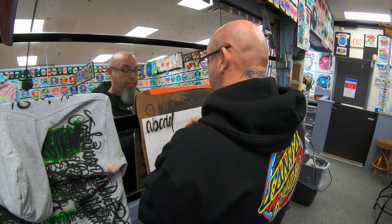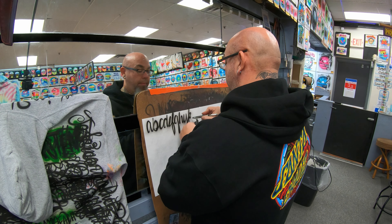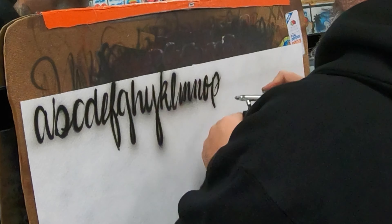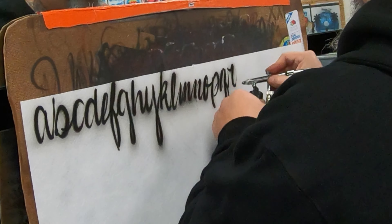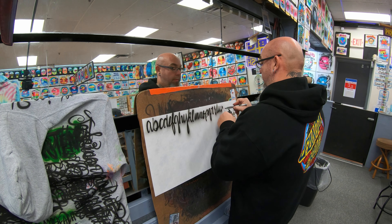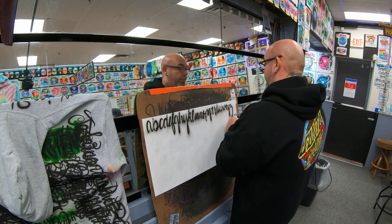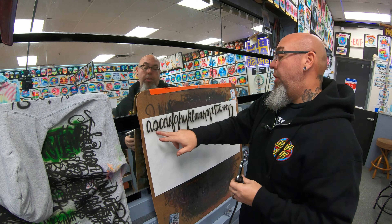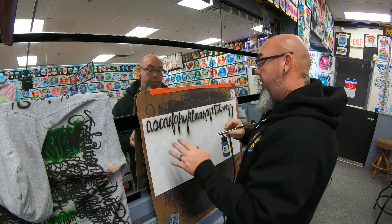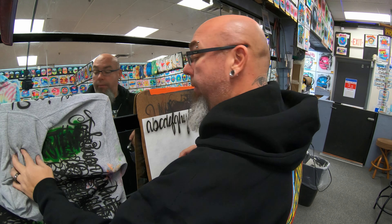A, B, C, D, E, F, G, H, I, J, K... M, N, R, T, Q, R, S, T, U, W — just transitioning through the alphabet. My paint's not flowing very well right now, I think there's some trash in it. Just go A through Z and do it again — over and over and over again.